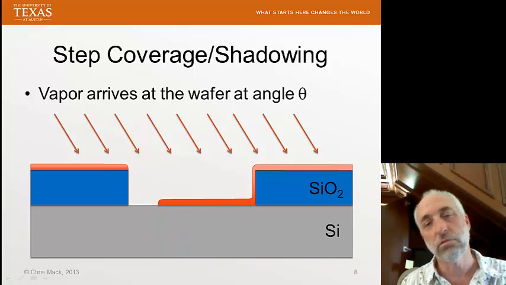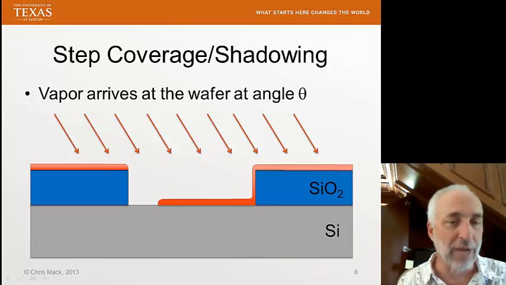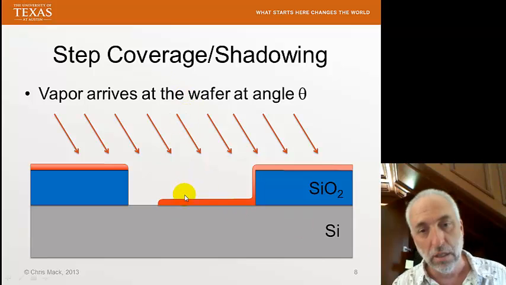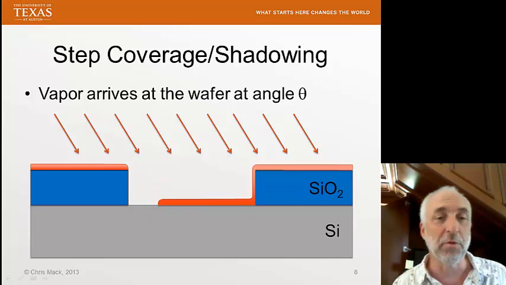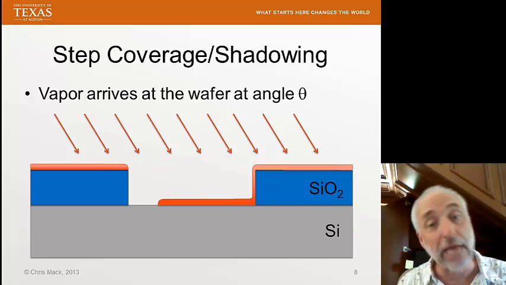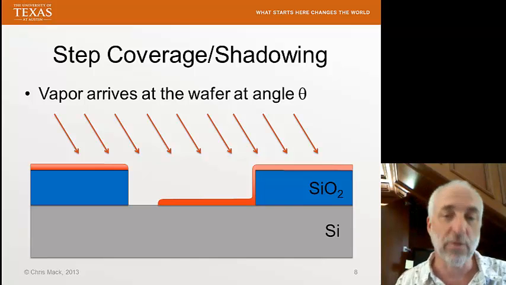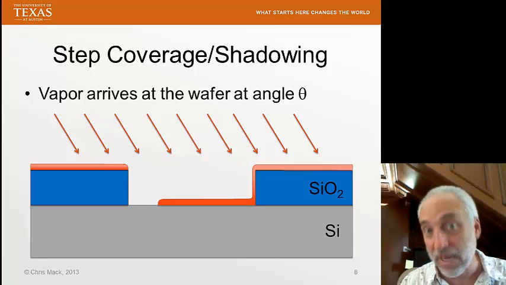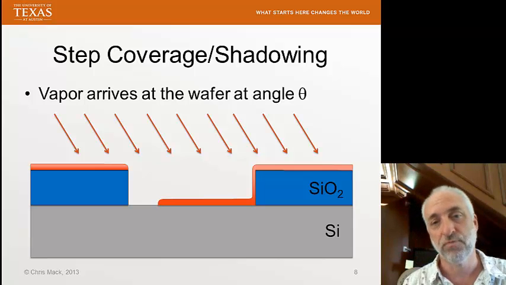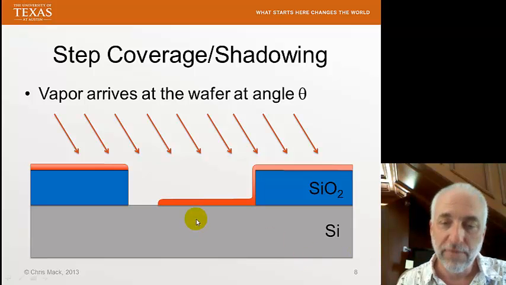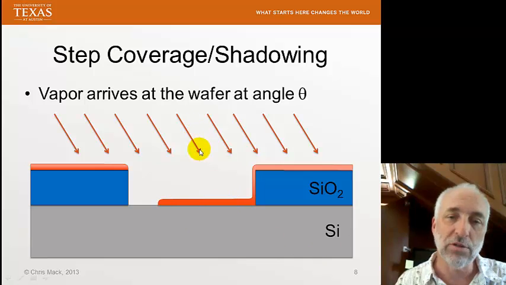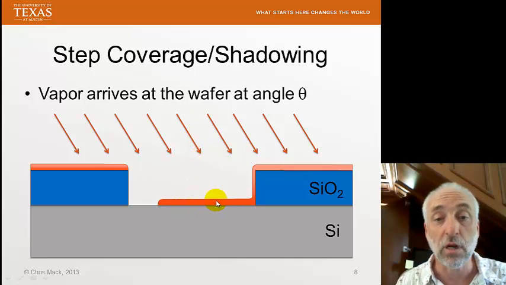So right in the center of the wafer in a single wafer geometry, I'll have vapor that's perfectly vertical and there'll be no shadow. Out at the edge of the wafer, I'll have the maximum amount of shadow because of the maximum angle, and I'll have a bigger shadowing effect. A related but different phenomenon is step coverage. If you think about the rate at which the deposition occurs down here at the bottom, you know there's that cosine theta view factor at work.